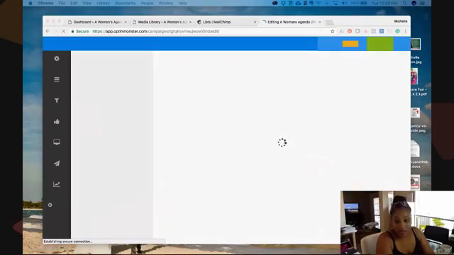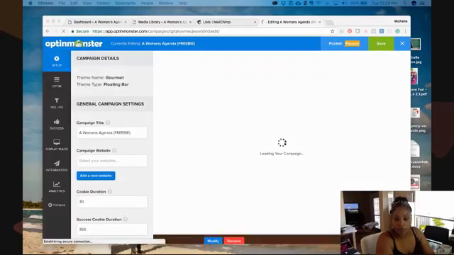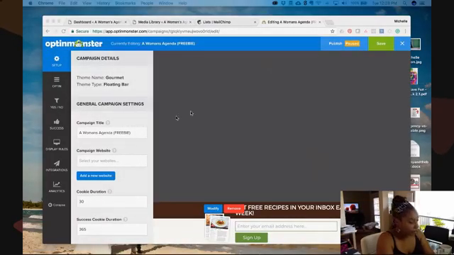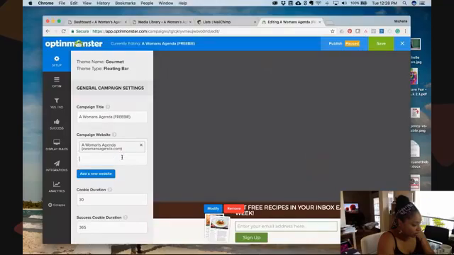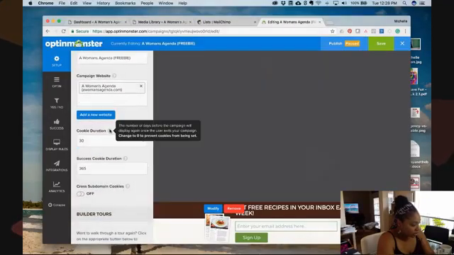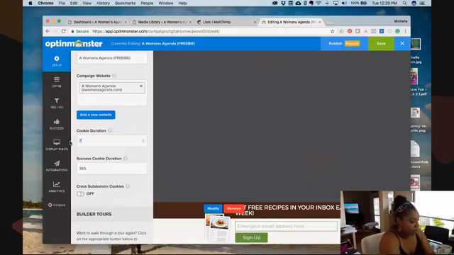Sorry, I have like a gazillion windows open, so it's going pretty slow. So now we just go and fill out all the cool settings. So we need to add our website, a woman's agenda, cookie duration. So that is how long people will not see the opt-in once they get rid of it. I'm going to say 7 days. So basically, if I come to your page and I don't want to see that opt-in, if I come back 7 days later, it will be there. Success cookie duration. So that is if I have successfully filled out your opt-in, when will I see it again? So we'll leave it at 365.